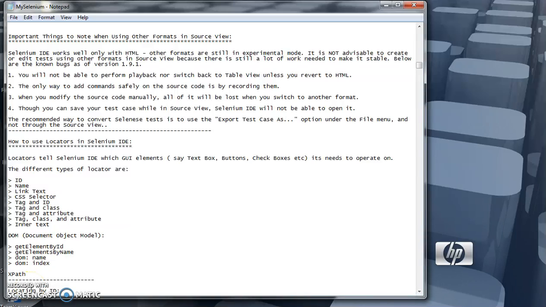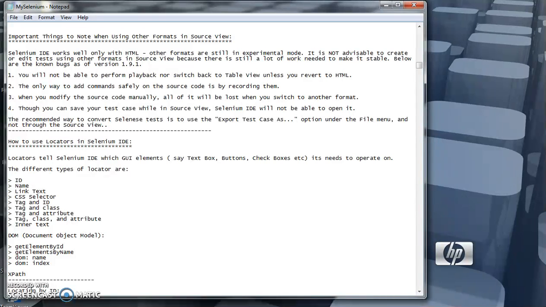Today we are going to discuss what locators are in Selenium IDE. In the previous video we saw how to put a breakpoint, how to use the find button, and how to give the starting position of the IDE. We also saw how to manually give the target, command and value of those commands.